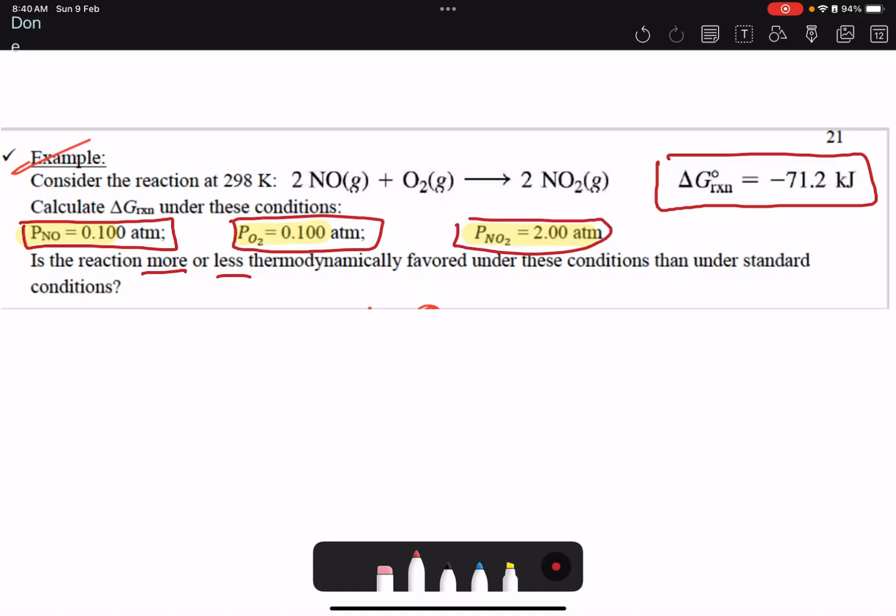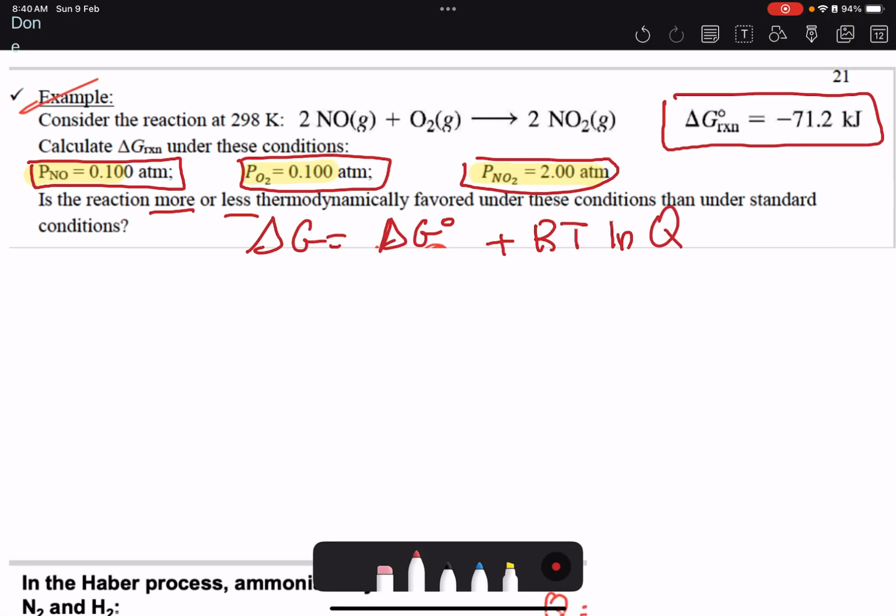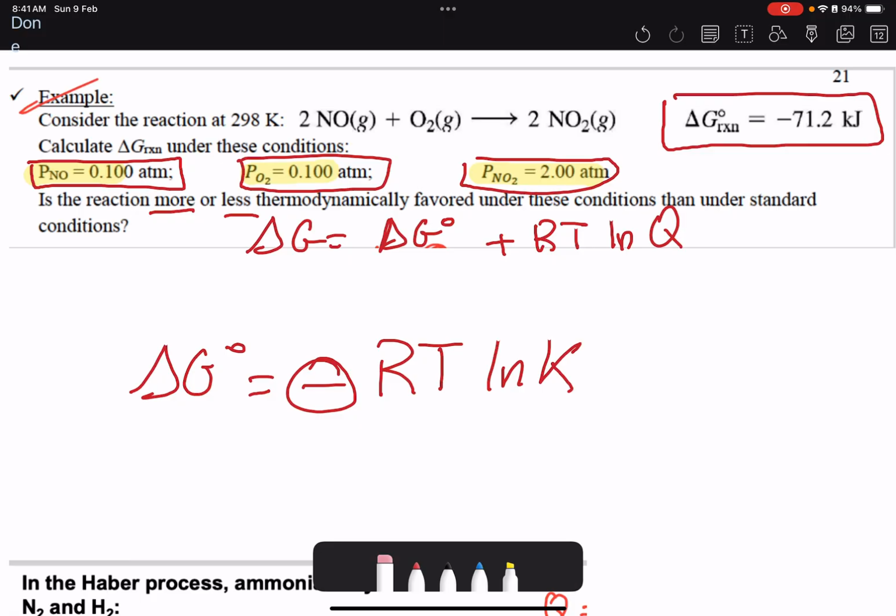In order to know that, we need to use a formula of delta G, the new Gibbs free energy at non-standard conditions. And this Gibbs free energy is equal to the standard plus RT ln Q. Here you need to be careful that it's a long process of calculations. We need to calculate first Q. And by the way, this formula is not given to you in the AP formula sheet. What's given in the AP formula sheet is the delta G standard equal minus RT ln K. So be careful. Here, when you plug it into the formula of delta G, this sign becomes positive. It's as if you are taking all of this to the other side. So it becomes positive. And it's Q, not K.